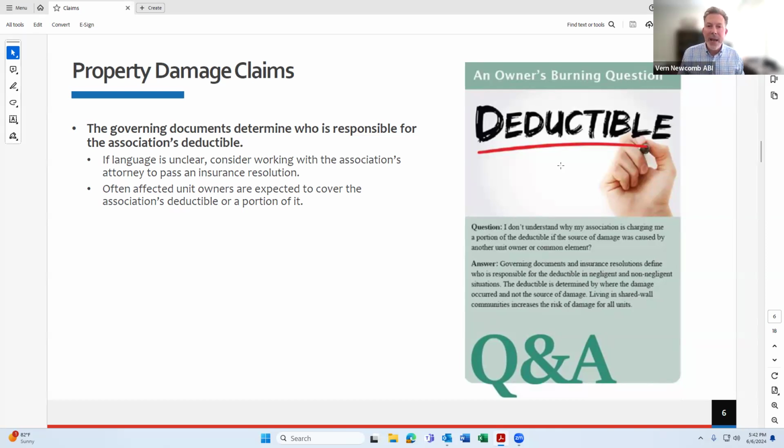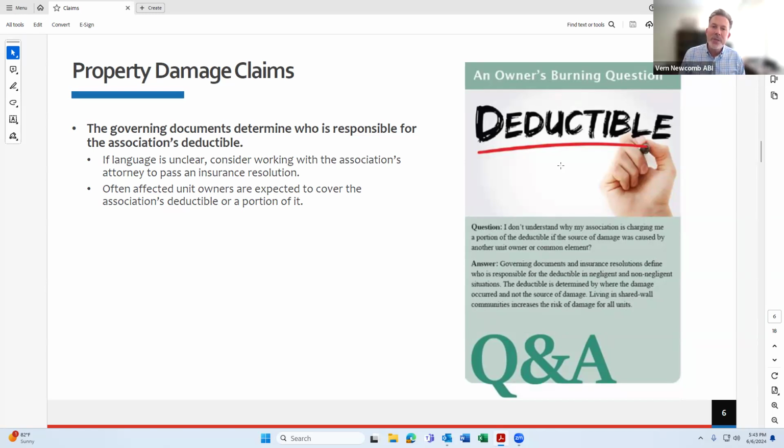What if it was a negligent act? As an example, we just had a claim a couple of months ago where a unit owner put their house plant in a sink to water it, got distracted by a phone call, left to go grocery shopping, overflowed the sink, and unfortunately, this was in an 8-story building and affected several units. However, they did have a $25,000 deductible per unit. Under that example, the association's policy would respond to any damage that exceeds that deductible, even though that unit owner was negligent in that example.